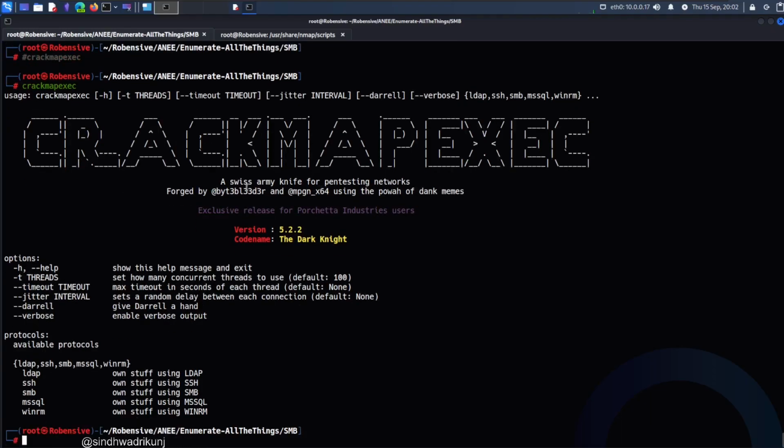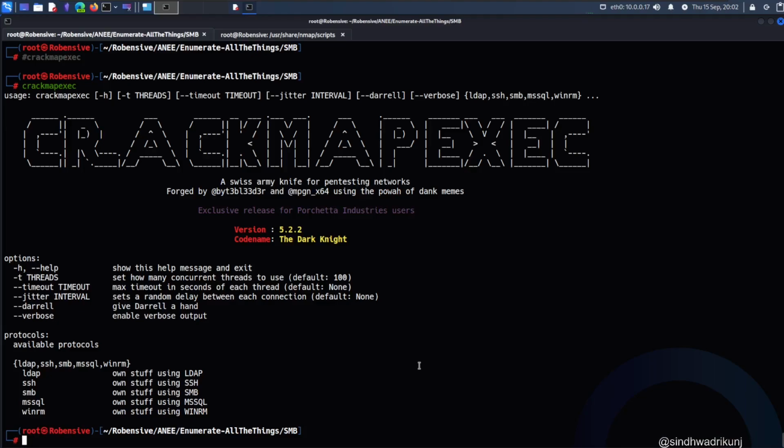The tool itself is a Swiss Army knife. Really fast. It's something that you'll require a lot with your engagement. When you are doing red team assessment, this is something which is being used most. At least I personally use it a lot because of multiple reasons. It allows you to do your password spraying or password discovering attack with multiple protocols, right? LDAP, SSH, SMB is what we're gonna focus on right now. MS SQL and WinRM too. The other services we'll focus on later on, but yeah, there's something for SMB, right?